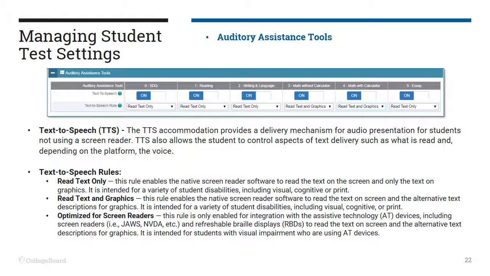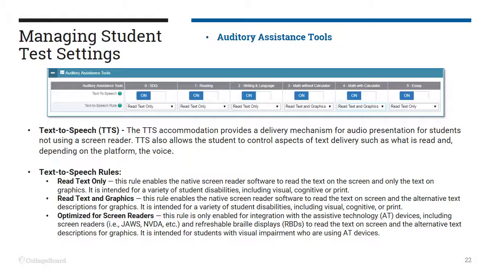TTS technology, or speech synthesis, provides textual alternatives to written text and non-text content in digital assessments. Verbalizations or audio presentation of text can be useful to students who are unable to access test content due to visual disabilities, for example students who are blind or visually impaired, or due to learning disabilities, for example students who have difficulties decoding words in the process of reading.